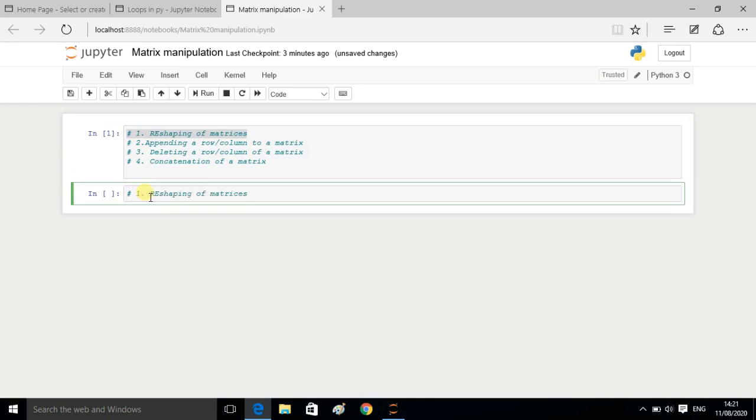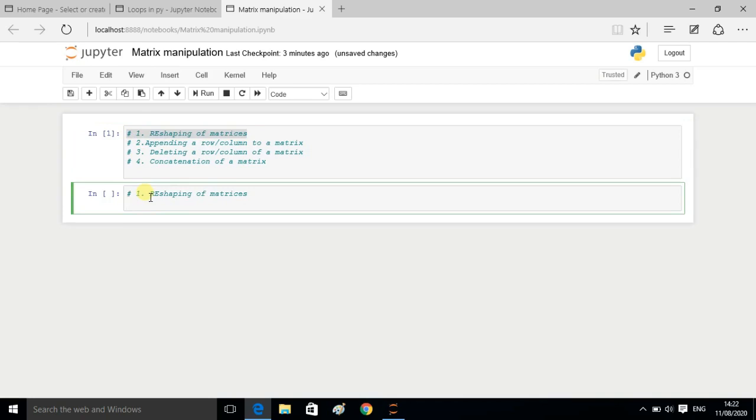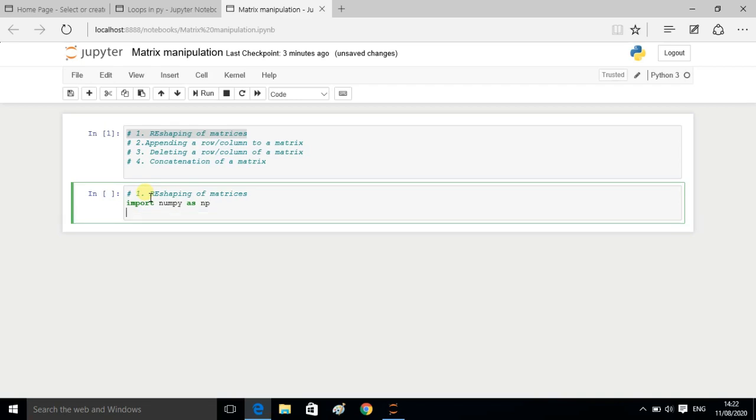I am going to write a simple example of how you are going to reshape a matrix. So I am importing the numpy library here. Import numpy as np.